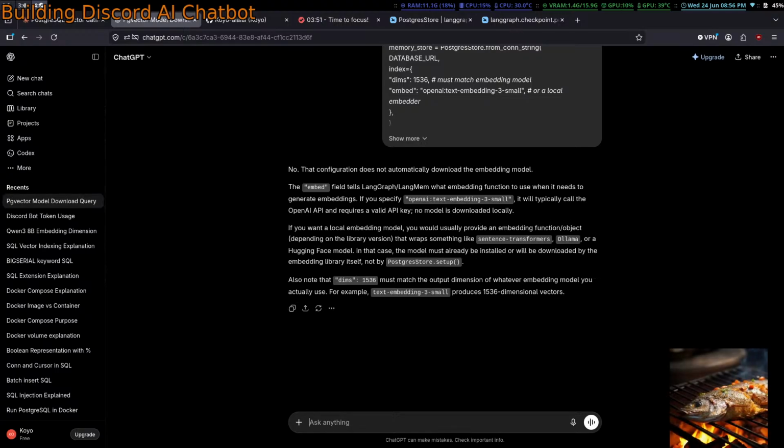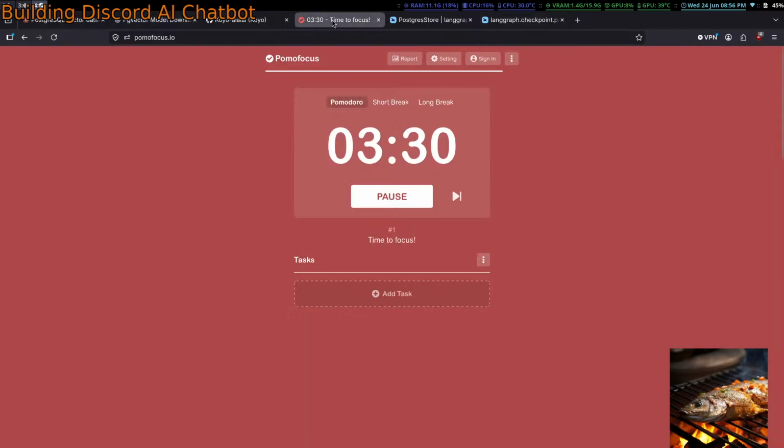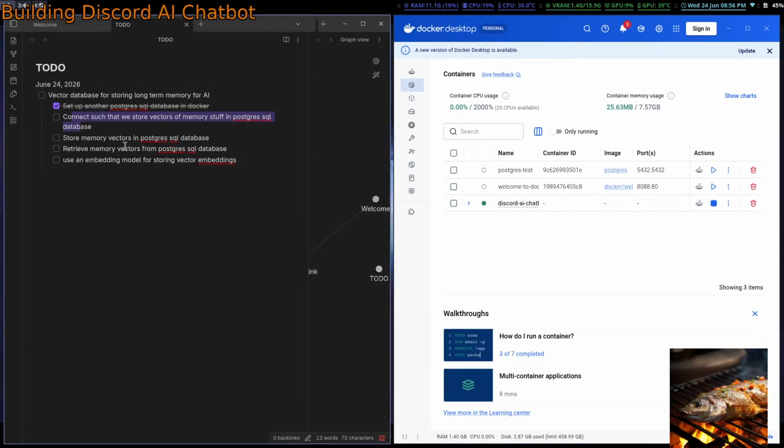It tells you to do that and requires an OpenAI API key. Okay. Yeah. Yep. Okay. So let's just test some text embedding models, right?